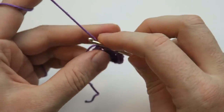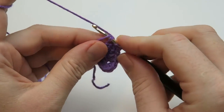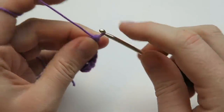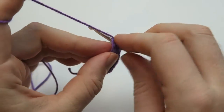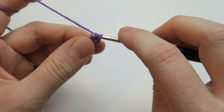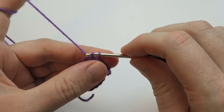1, 2, 3. And then we are at the other end of the chain. And now we're going to make 5 half double crochets into that stitch. 1, 2, 3, 4, and 5. And now we're finishing the first round with a slip stitch into the first stitch.